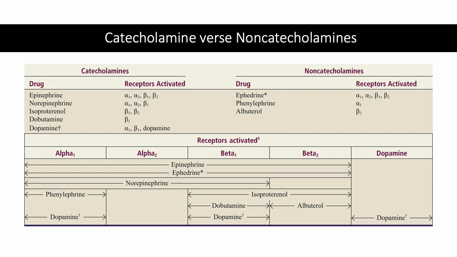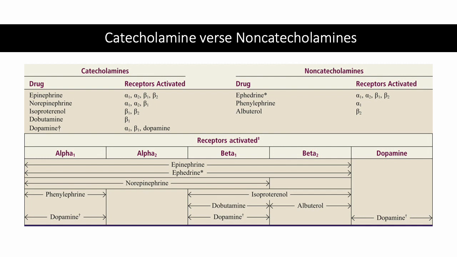So with catecholamines, they have a very short duration. They cannot be taken orally because they do not cross the blood-brain barrier, and they do produce a sympathomimetic response. So if we say that they cannot be taken orally, that means we have to think of another way. So what would you think? Intravenous.